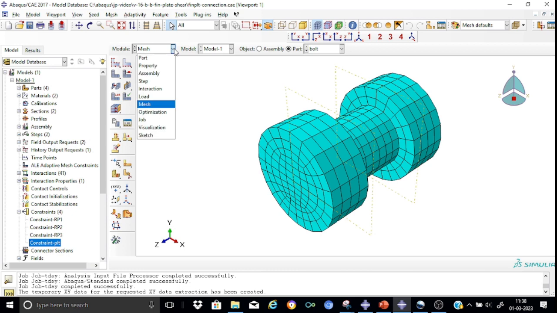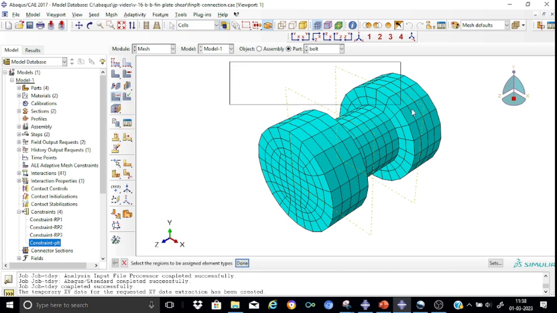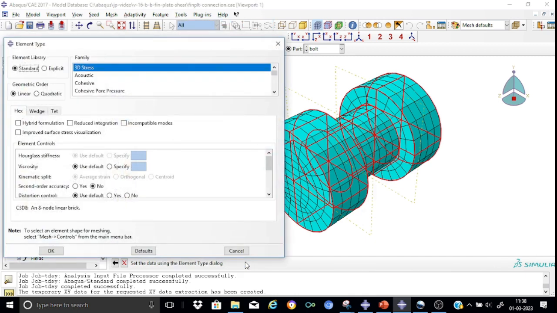Now, before going to the job, one more thing regarding the element type. I just want to show you the element type for only the bolt. It is the same for all the others.